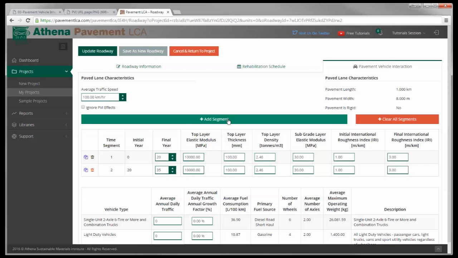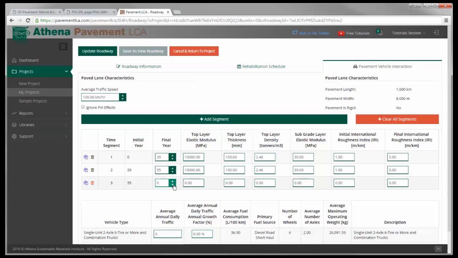And then I'm going to add another segment from 35 to year 50 with all the same information. And that's it. We've covered the lifespan of our road with our PVI segments.